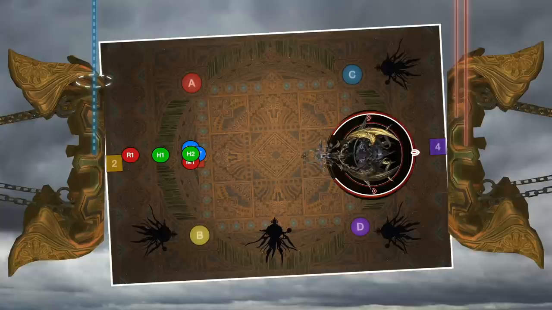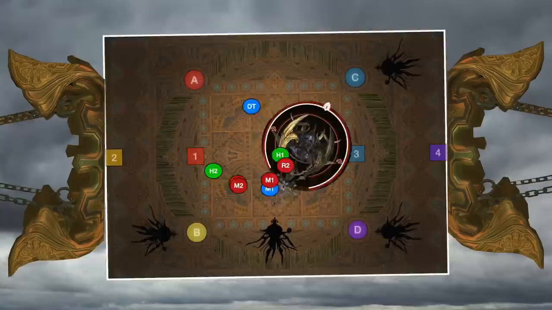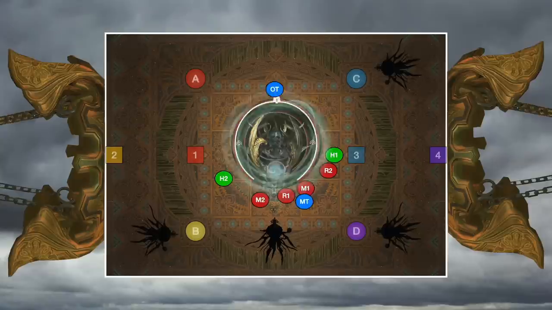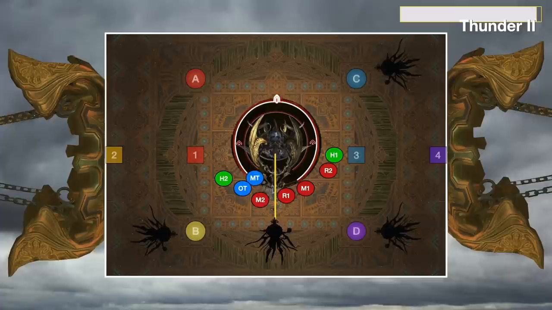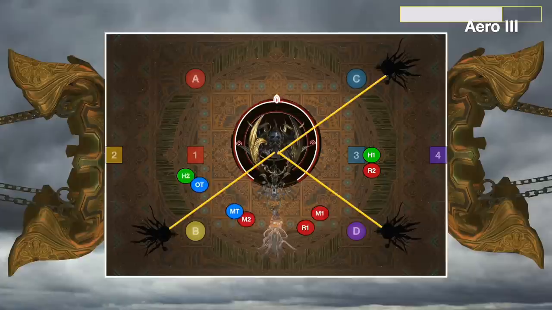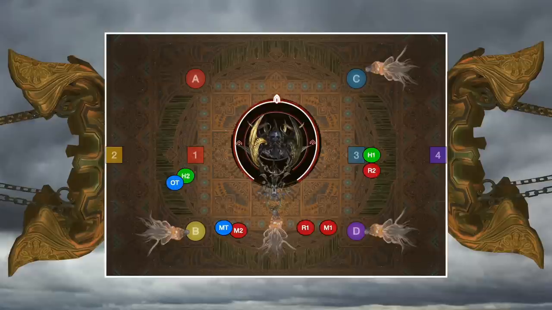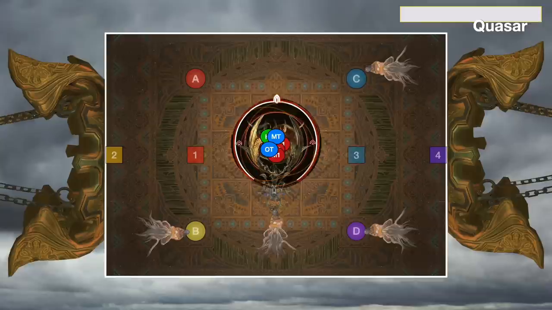I recommend using this time to look for which corner doesn't have a clone, because this is a great place to use as your safe spot for the upcoming mechanic. There's a raid wad, and a tank buster to swap through, before the boss starts to activate these clones. First with Thunder 2, so dodge. And then with arrow 3, so get out. Before we go to the safe spot, which you could go behind that clone in the south, but I strongly recommend for this one, always go to an empty corner. It gives you a lot more room to resolve the final mechanic. You're going to get a quasar, so stack middle to bait all of your proximities, and then as soon as they appear, sprint towards the safe spot, in this case, place the A corner. Assuming you've mitigated that well, that should be plenty fine, and should give you a pretty decent uptime throughout the whole mechanic.